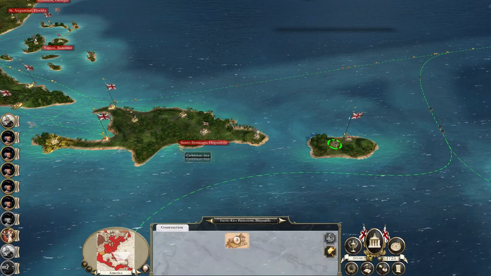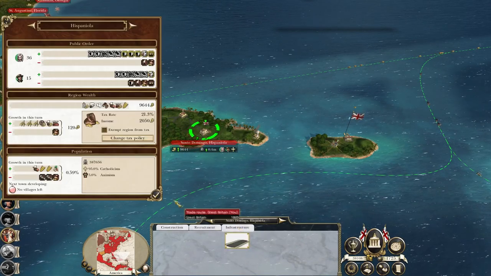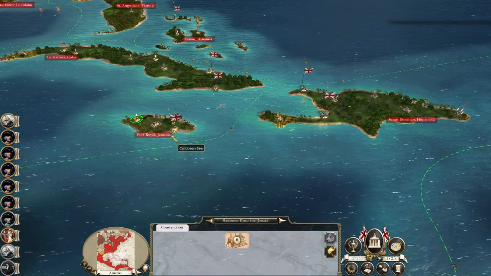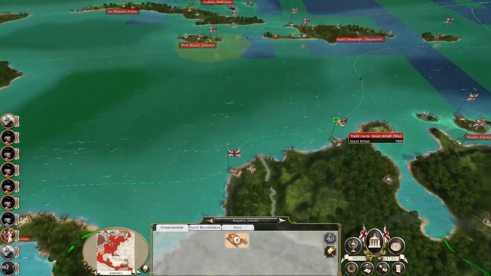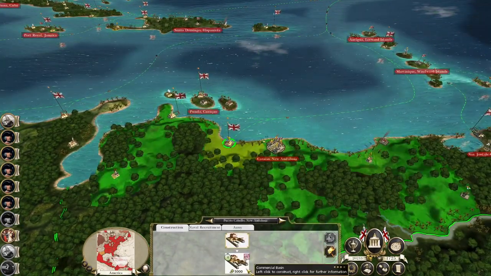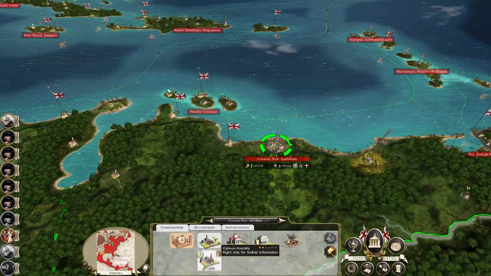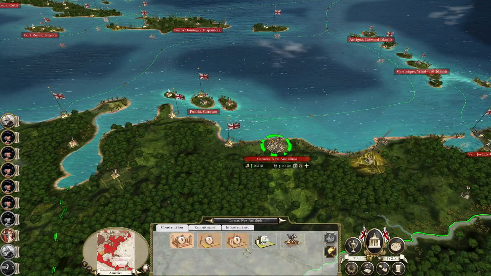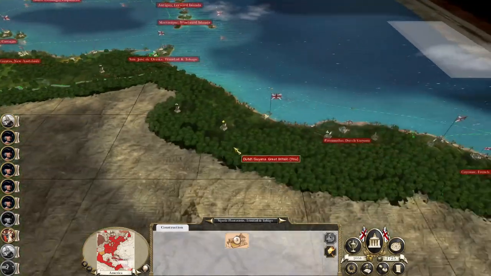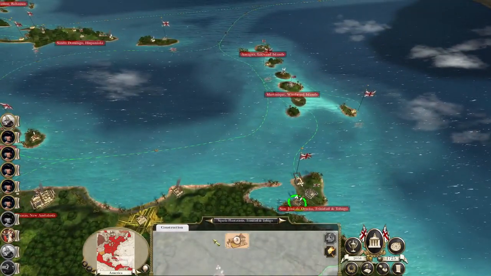Let's do some more island upgrades. Well, upgrades to my Caribbean holdings, to improve our economic output. Let's do a flat grade across Caracas. Okay, good.